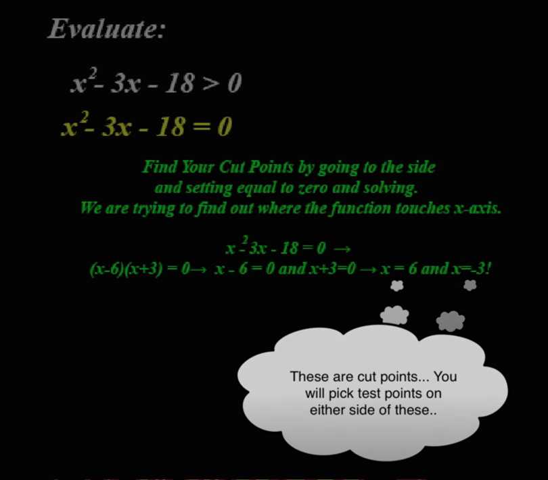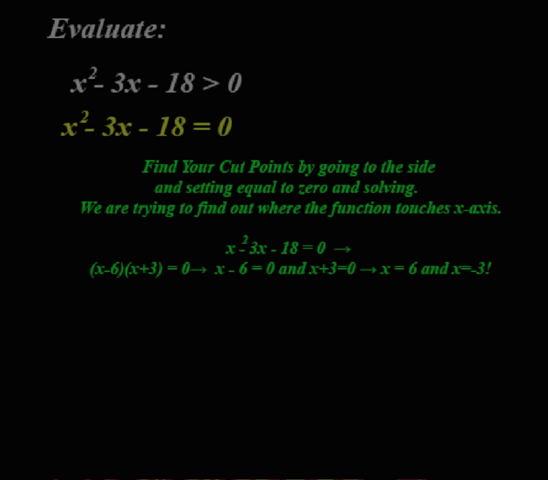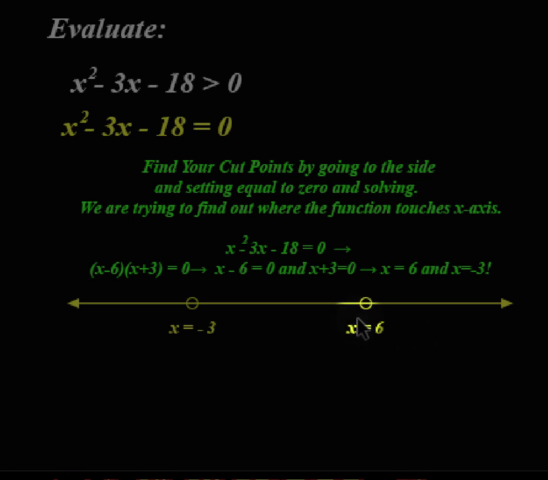So when you're doing that, you end up with a number line that looks like this. Notice that we used open dots because there is no equal sign. I did this personally because I wanted to know where it touches the x-axis. But for the question, there was no equality, so we used open dots. This means that you cannot include them in your interval notation answer, and they will be using parentheses as well.